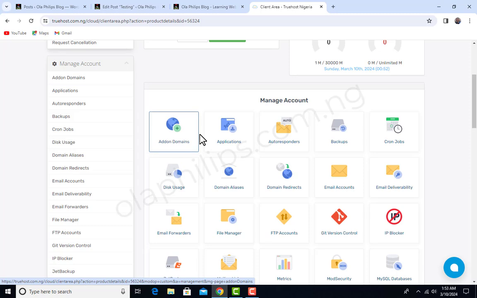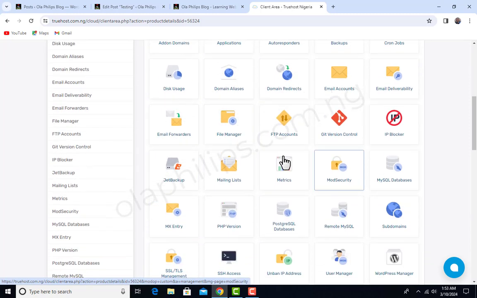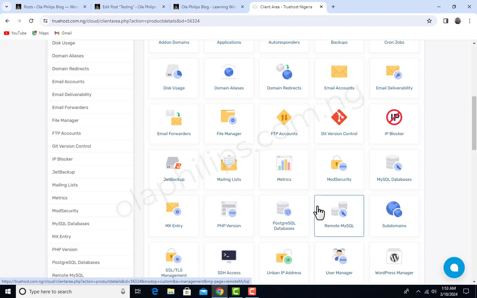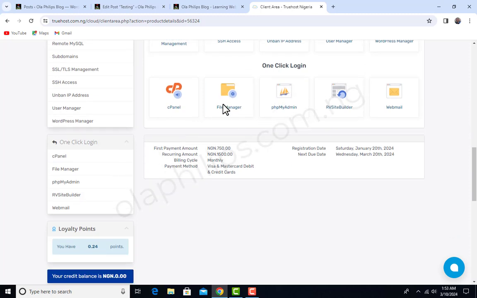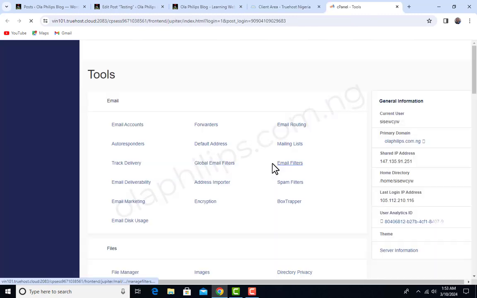You can see we have add-on domain, cron job, disk usage. These are the things you see in your cPanel, right? But in case you just want to go to your cPanel, you just scroll down, then on the left hand side here, you will see cPanel, then click on cPanel.